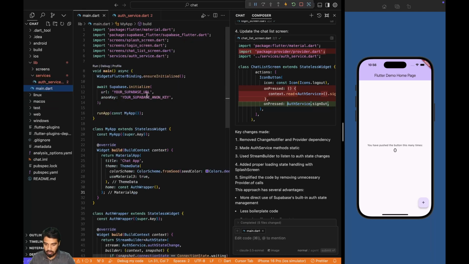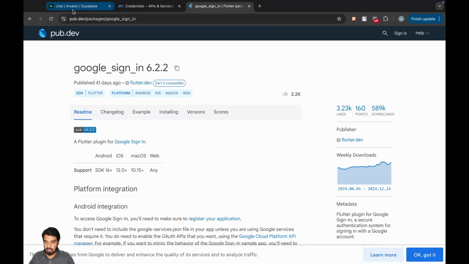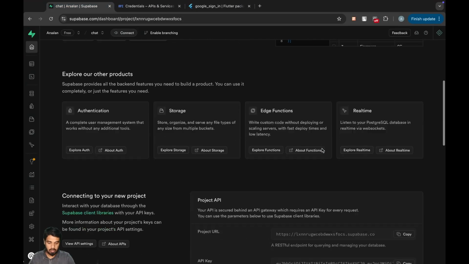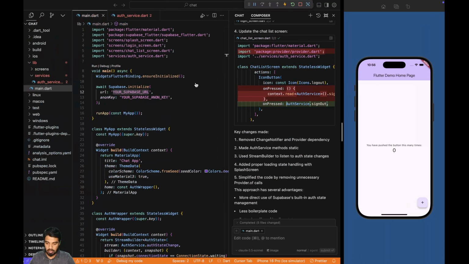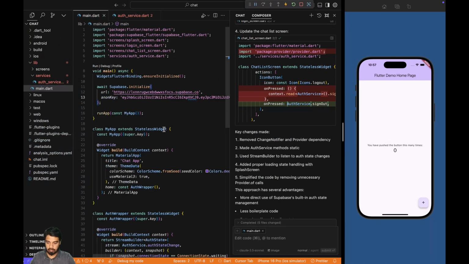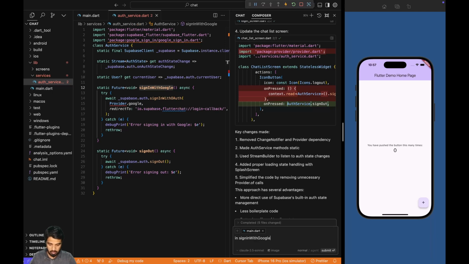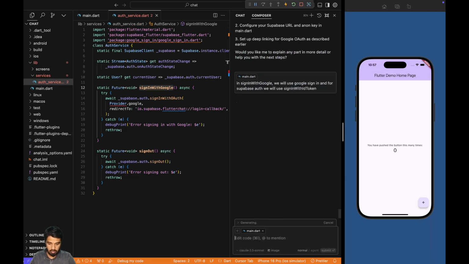In the main.dart file, we will have to replace this with the actual URL and anon key from Supabase here. As you can see, we will copy this and use Google Sign-In, and for Supabase we will use sign in with ID token.